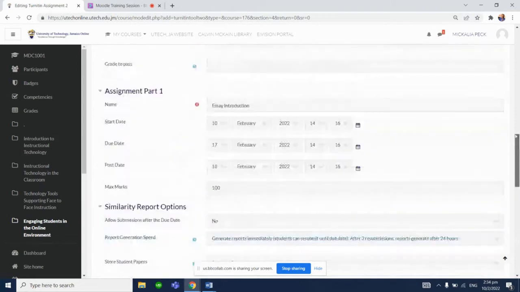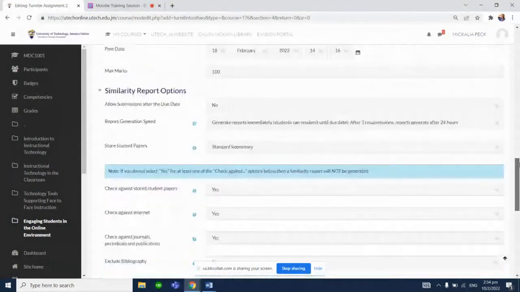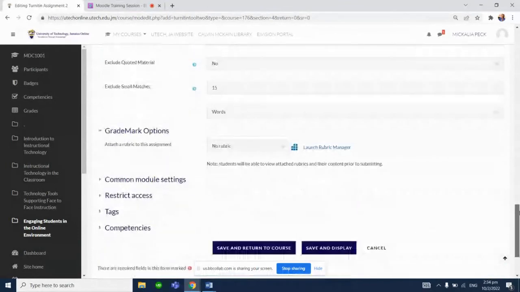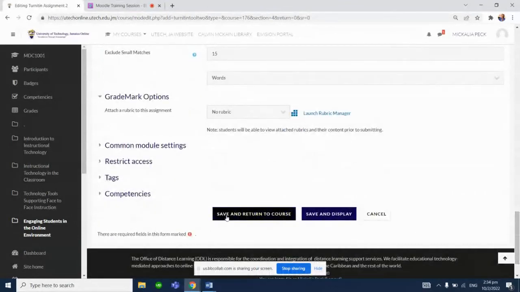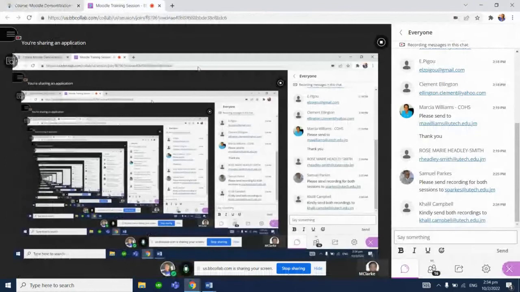So once we have all the fields I just went through filled in, I can scroll all the way to the bottom of the screen and click on save and return to course. And that's basically how you create the Turnitin activity for your students to upload to it.